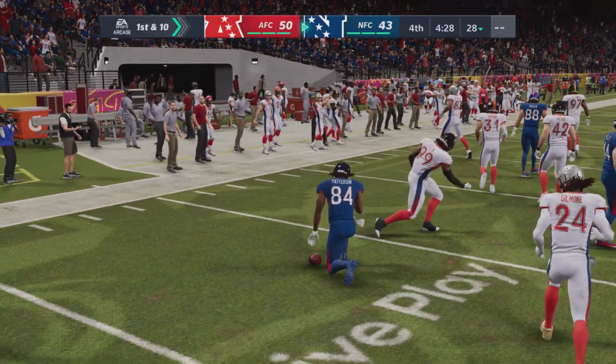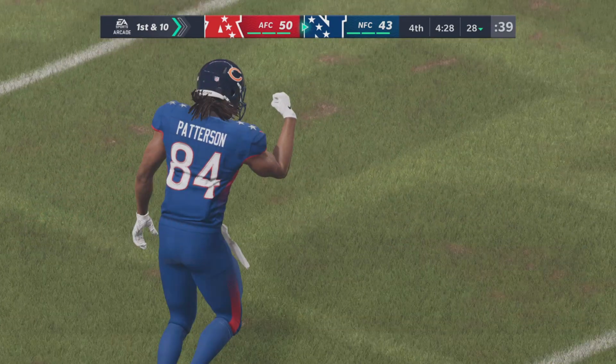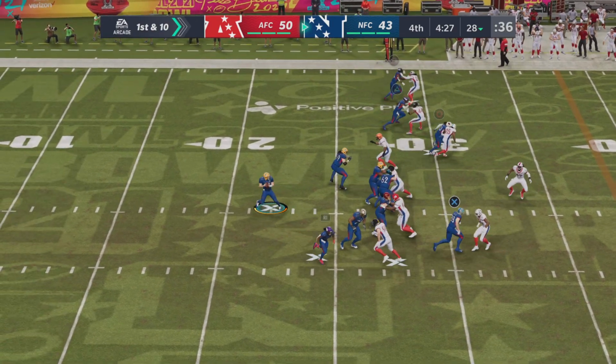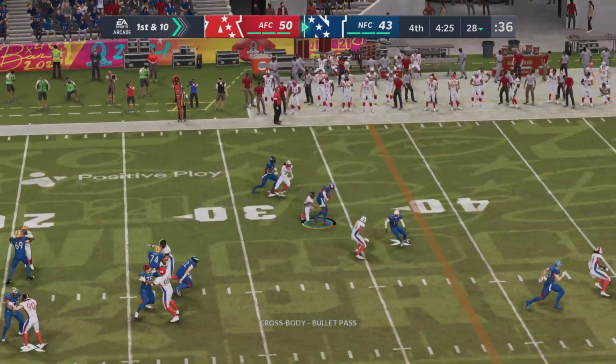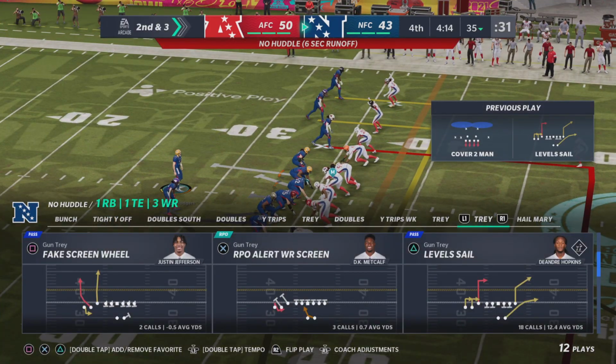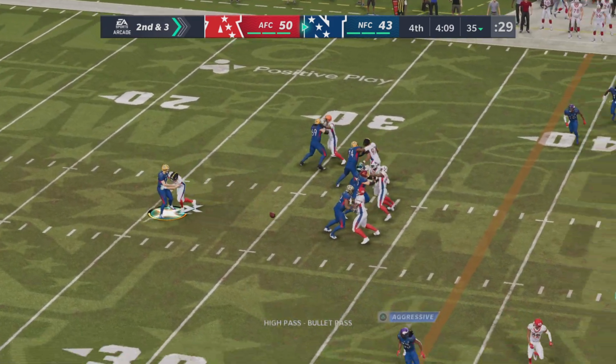And he's up across the 25 and down at the 28. Takes over 1st and 10. Ready to begin their next drive here, the NFC offense, trying to shake off the interception. He'll look to throw. Complete. Jefferson the target. And he'll be stopped at the 35, but not before he picks up 7 yards.